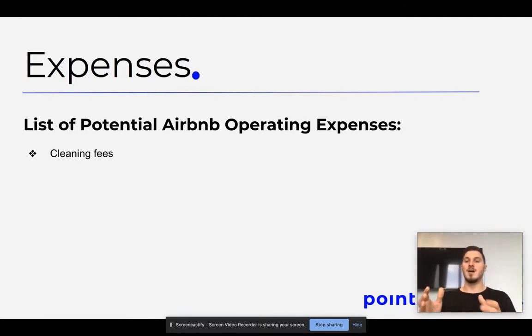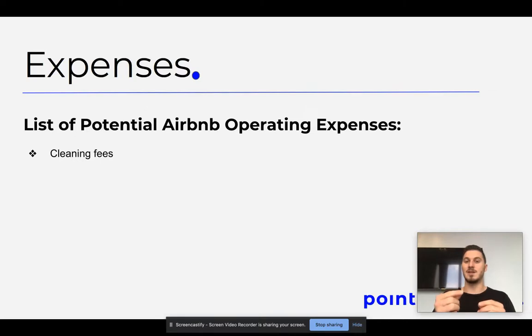In Scottsdale, I found some places, but this wasn't until after I'd already signed the contract. I made that mistake. I signed the contract without knowing the exact amount of expenses that I was going to be paying, and don't make that mistake. So call around, call a bunch of different cleaning companies, get a quote, even find one that you want to work with and see how much they're worth. And I'm telling you right now, it is worth it to pay a tiny bit more for somebody that you can rely on, or feel safer with, or feel more confident in the way that they do things, than to take a cut for somebody who's a little bit cheaper.